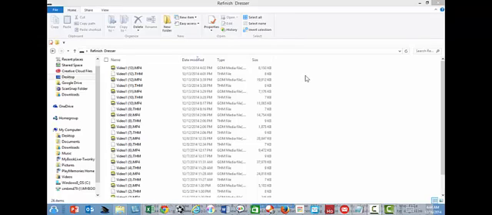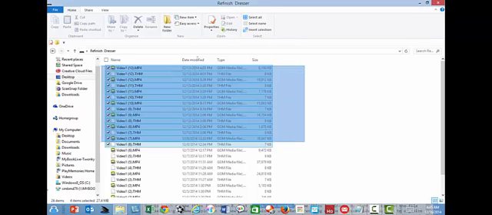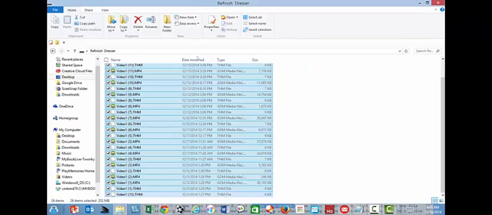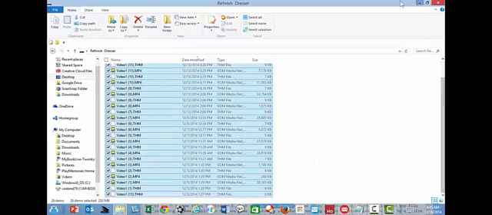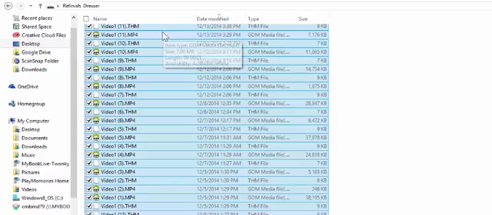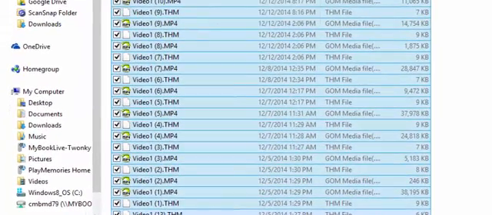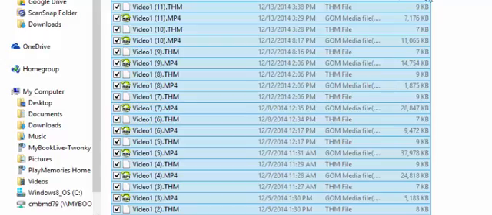Okay, so I'd like to start my batch renaming here. We have quite a few files within a folder directory. Let's go ahead and select all the files that we want to rename. And like I said, we're going to right-click on the one that we wish to be the first one and subsequent files renamed after.